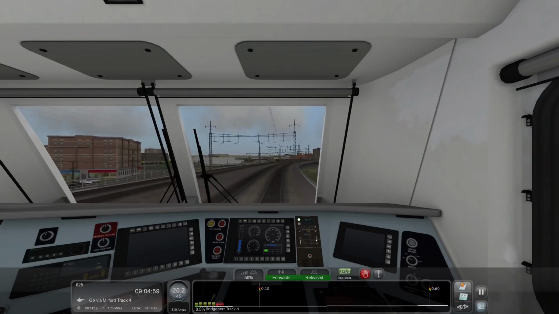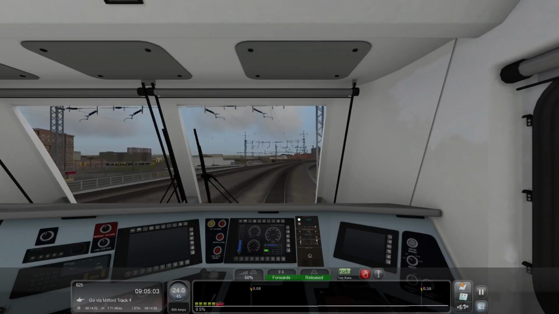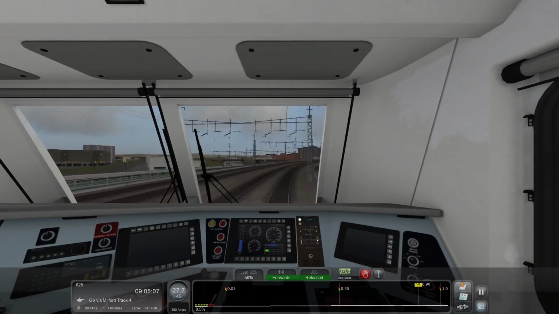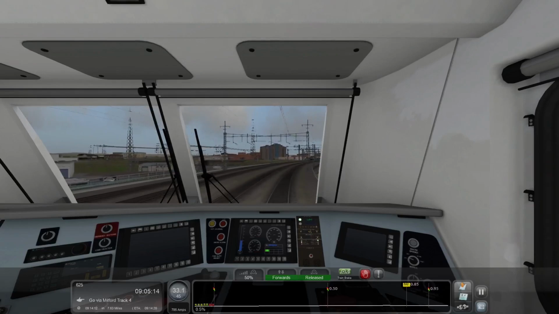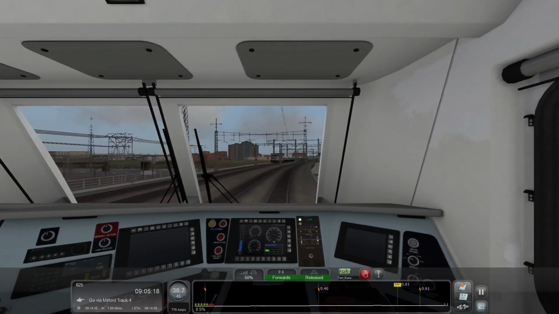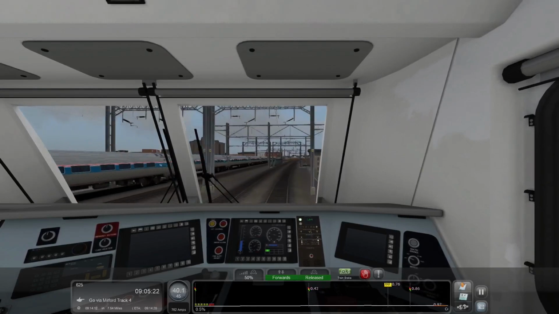Not a bad station here to stop at, Bridgeport. You get a nice view of the water while you're stopped letting passengers on and off. Get a chance to just relax and chill out for a little while before you go to the big Union Station in New Haven. And there comes one of those regional trains again.